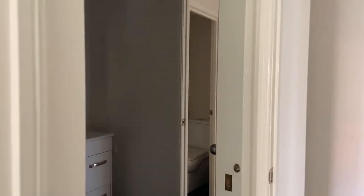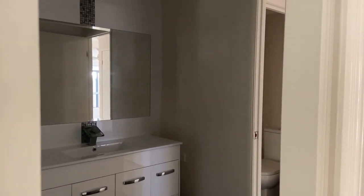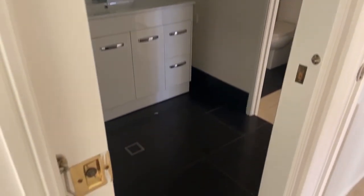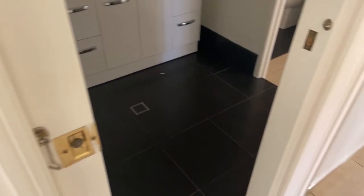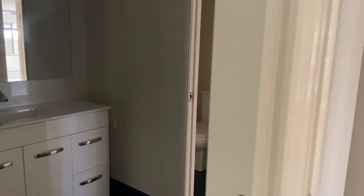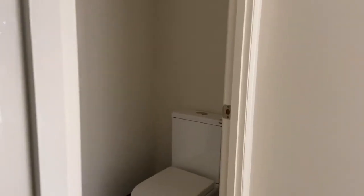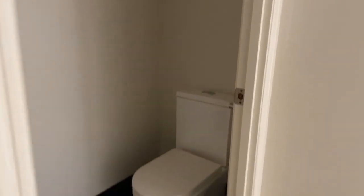The bathroom has been fully renovated — it'll be hard to see in this light but there's nice tile throughout and new vanities. The most expensive areas being the bathroom and toilet have both been done. There's double access to the bathroom and the toilet is just around here. The tiles flow through from the bathroom — it's a nice renovation.